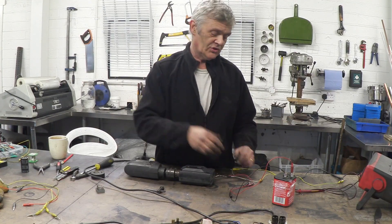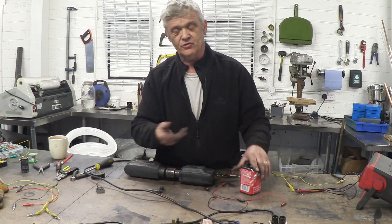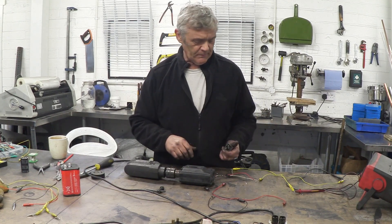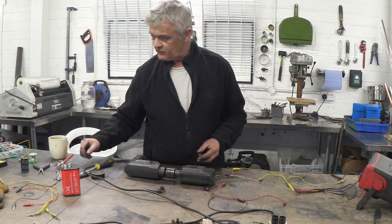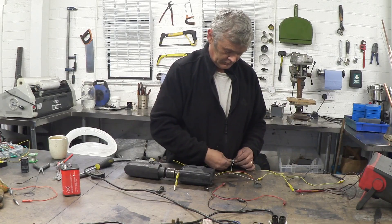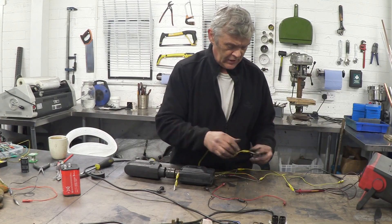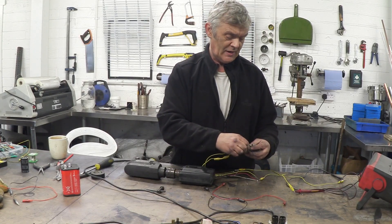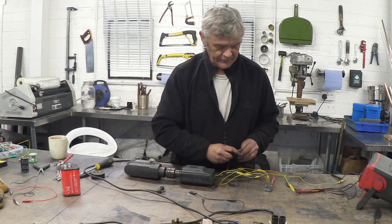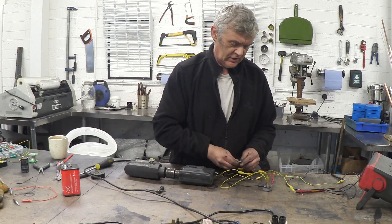It was 0.03 volts without the battery and 0.4 volts with the battery. We're putting a 6-volt battery on there so we're not going to get an awful lot considering this was designed for 230 volts. Now, if we take a rectifier and connect it to our AC output, passing AC in gives DC back out. We could then connect that DC output back to supply the field coils — but it won't quite work yet.